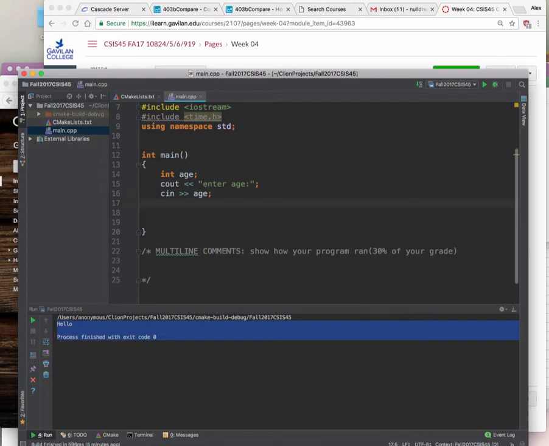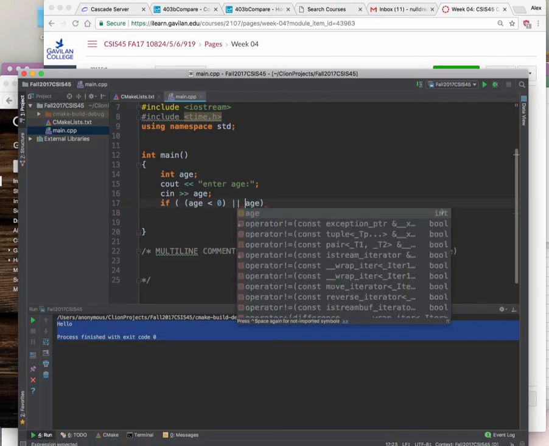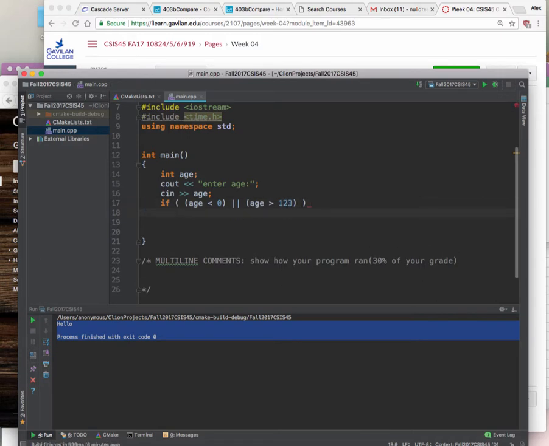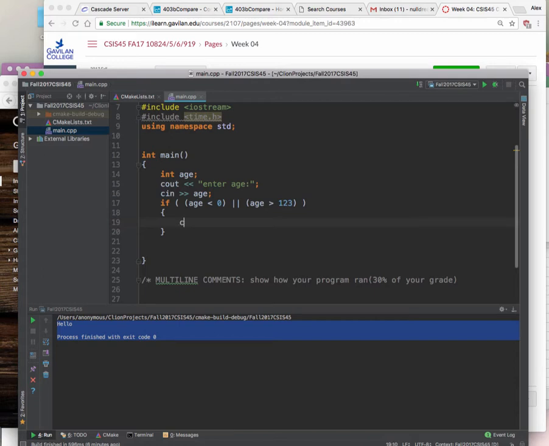Up to this point, I told you to use an if. So if my age is less than 0, or my age is bigger than 123, you want to give the user a message like, cout, invalid age, enter value between 0 to 123.